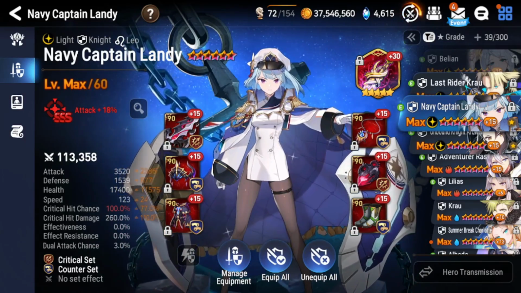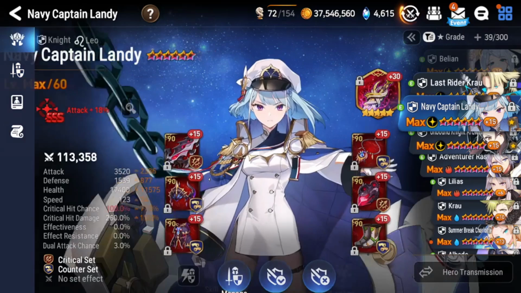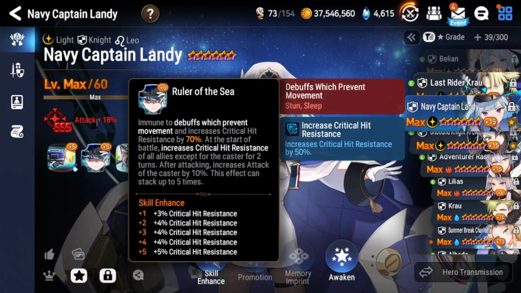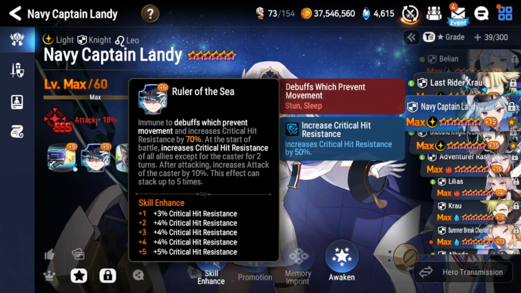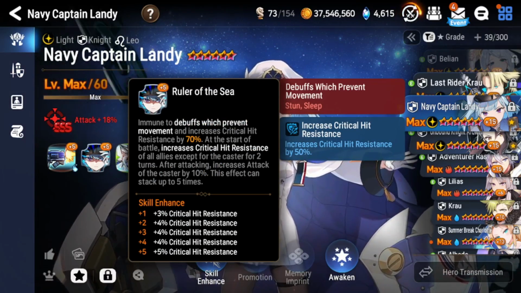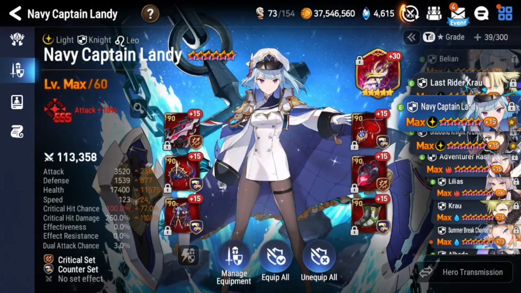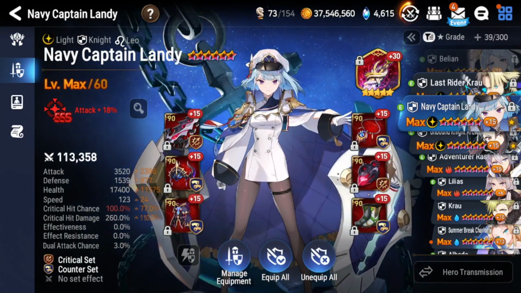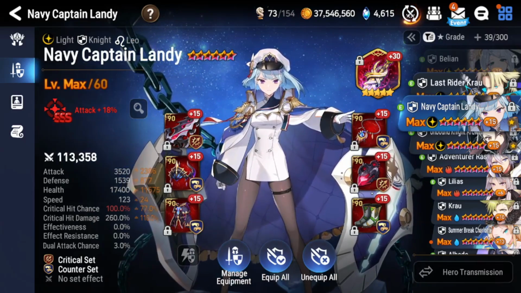Now for effect resist, even though she's a knight, she doesn't want any, and that's because she has built-in resistance to sleep and stuns. Those are honestly the only ones that really screw up Navy Captain Landy. Because she's immune to it, it makes her super powerful against control units, because artifacts such as Abyssal Crown don't even work at all. So it makes her very, very powerful against stun and sleep heavy teams.